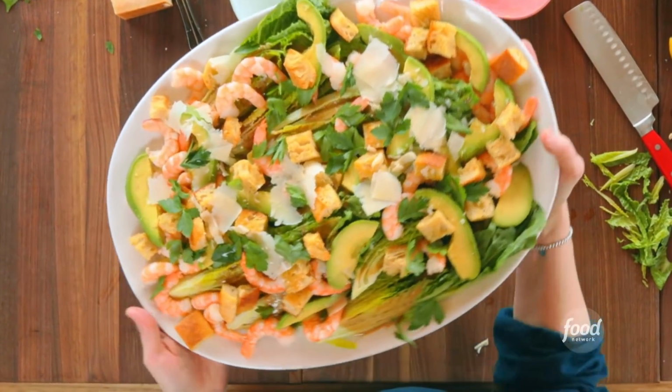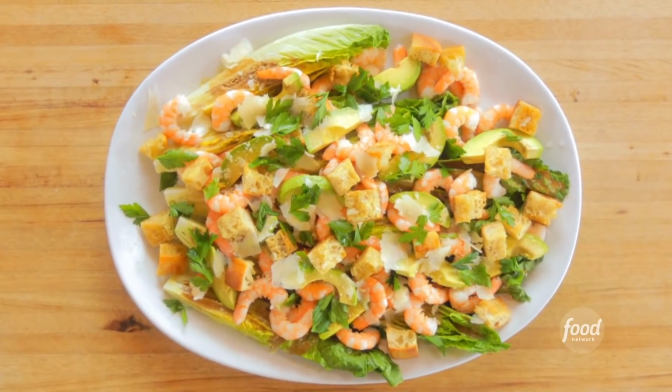This is a Caesar salad with shrimp. I may never be able to go back to the old way of doing things. This is perfect.